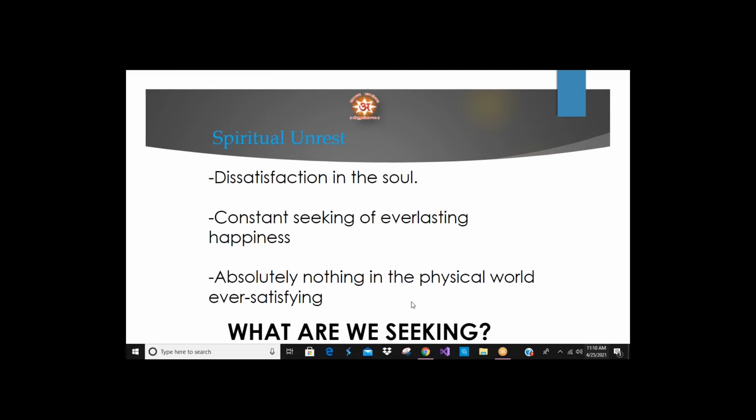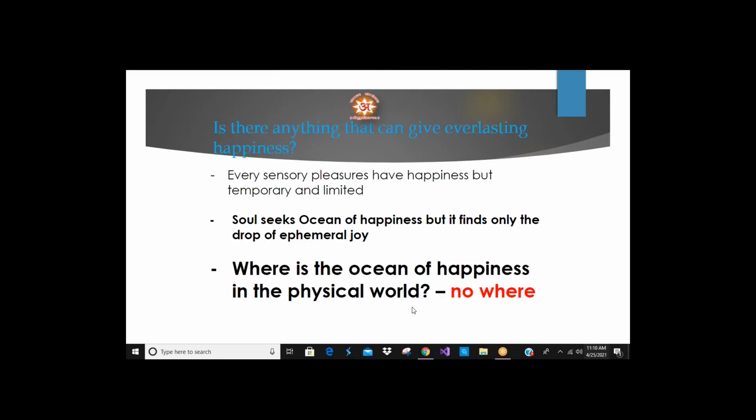We go for one thing and then we realize this is not enough. Then we go for the next. We go for the next. And it continues. So is there anything that can give everlasting happiness? Every sensory pleasure has happiness, no doubt about it. But they are so limited, so tiny, so temporary.